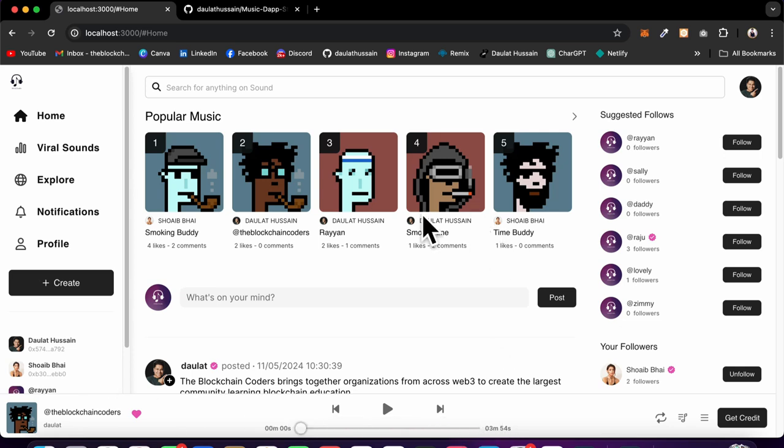So here we have this information. You can click on this and you can click on this and it will work absolutely fine. You can go to the next music, you can go back here and you can simply unlike the music and you can like the music. Everything is working fine. So you can see it's 100% dynamic.